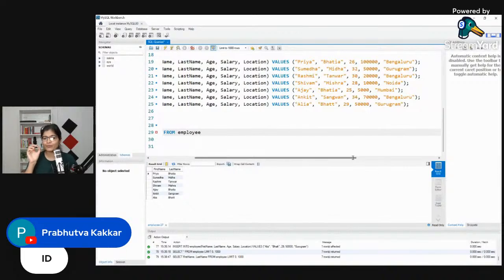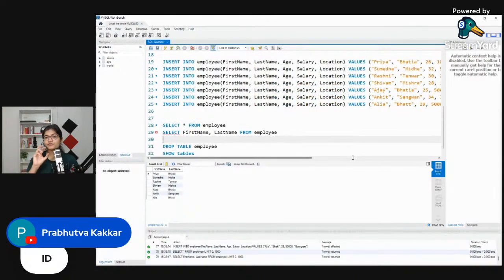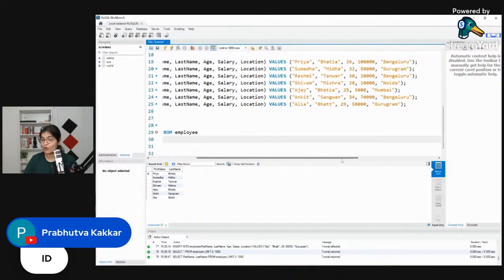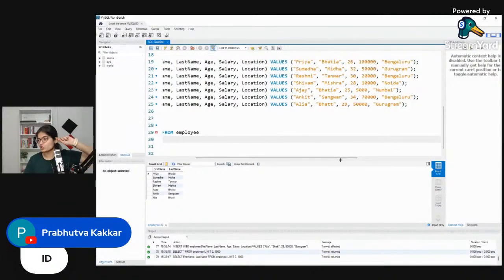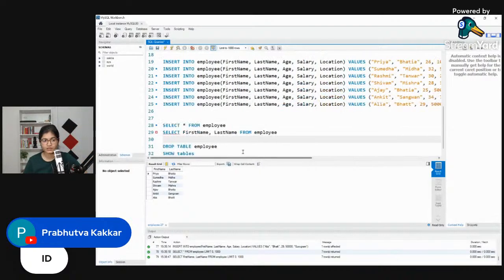Let's say I want to look for the people who have a salary more than or equal to 50,000. That is where something called the filter command comes into the picture. I want to filter records and fetch the details of those people who have a salary more than or equal to 50,000. So how can we do this?